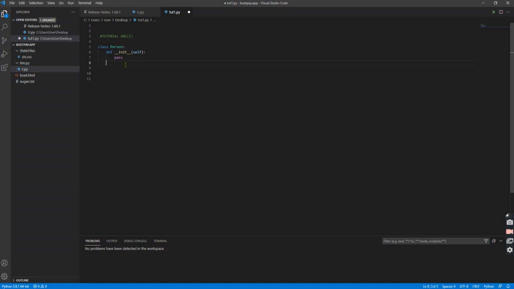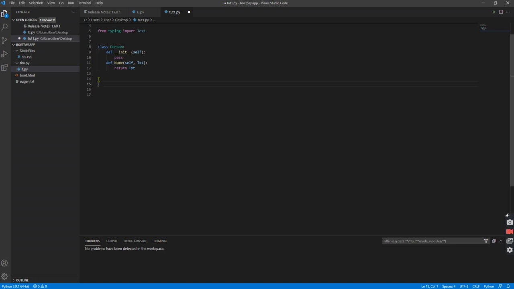Okay, so to add further attributes, let's just add a name for now. Let's define a name for our class. So we're going to take in some text. After taking in that name, we just have to return it for now. Let's just return the text. Okay, so what I just did here, I just defined an attribute for my Person class, which is a name.